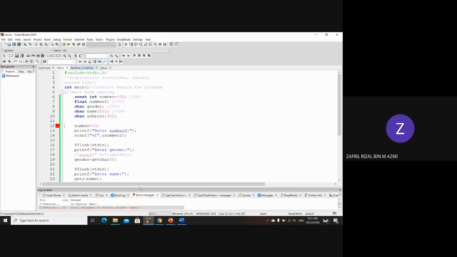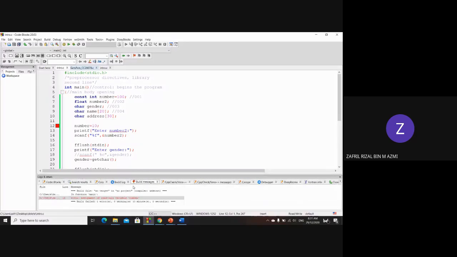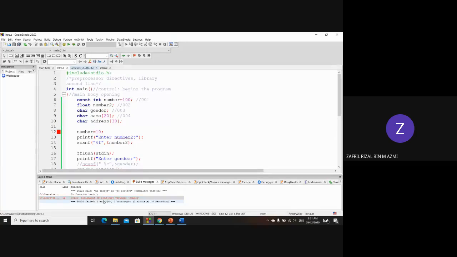Do you see my error, class? What's the error? Can you see the error? Assignment of read-only variable number. The error is on this statement because it tries to change a constant value. So a constant value cannot be changed.